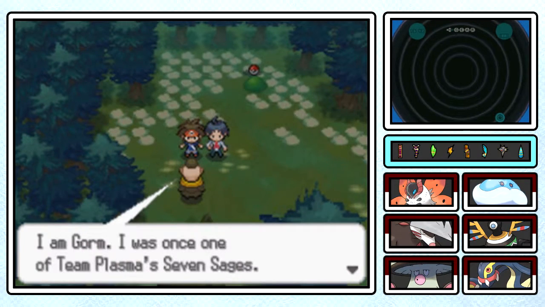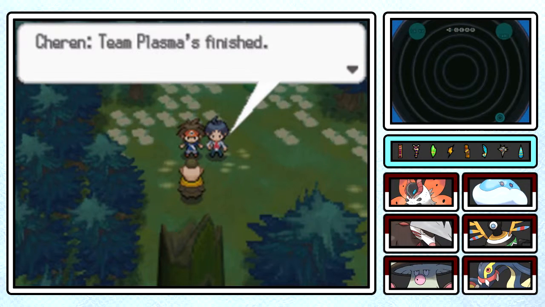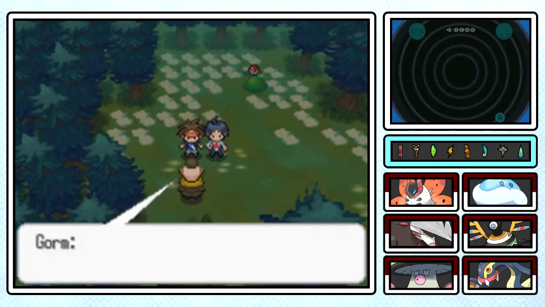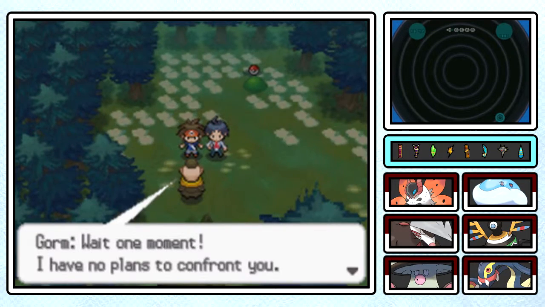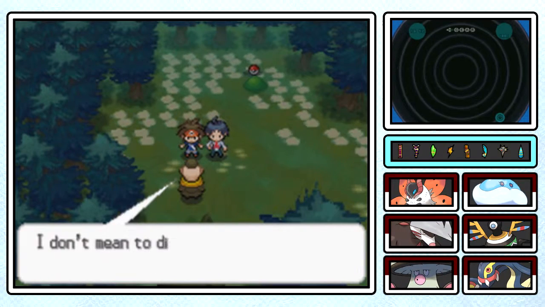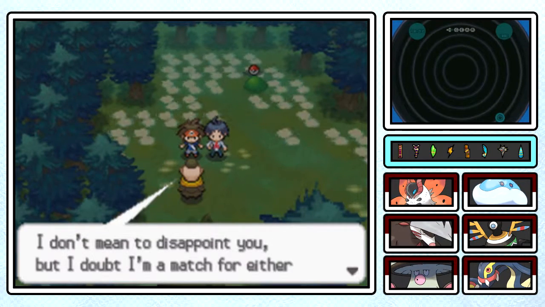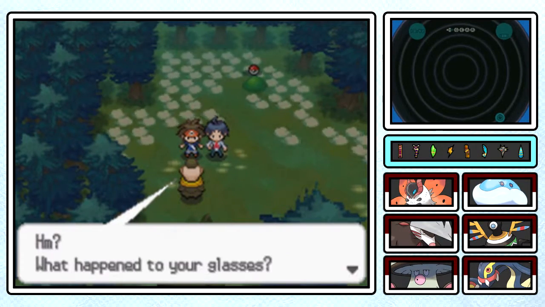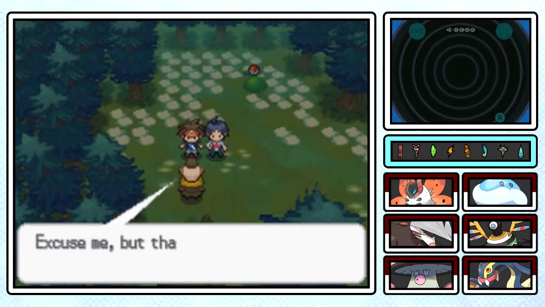I am Gorm. I was once one of Team Plasma's 7 sages. Team Plasma's finished. Despite that, you still haven't given up? Are you here planning something? Wait one moment. I have no plans to confront you. I don't mean to disappoint you, but I doubt I am a match for either of you in the first place. What happened to your glasses? Excuse me, but that's not important.